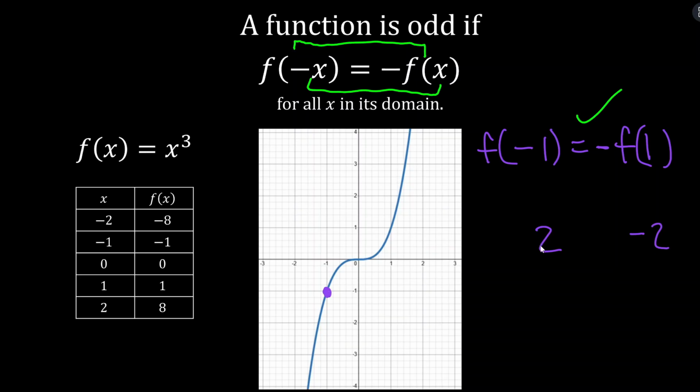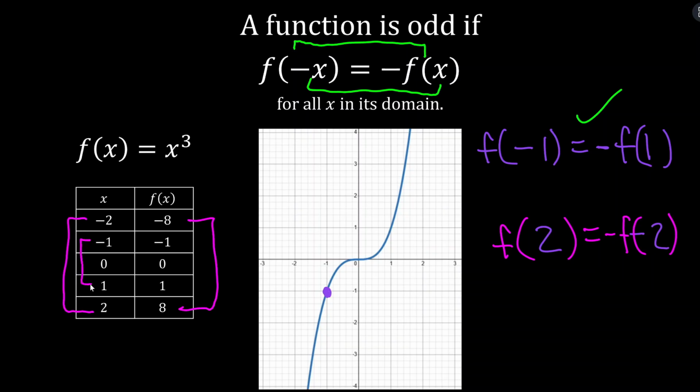Okay, we can do the same thing here. When I plug 2 into this function, the output should be the opposite sign of what I get when I plug negative 2 into this function. I think that's the best way to say it in words. So if we take two inputs of opposite signs, their outputs will also be of opposite sign. So f of 2 equals negative f of negative 2, right? And we can go here on our table and look. We see opposite sign inputs, 2 and negative 2, and opposite sign outputs, negative 8 and 8. Opposite sign inputs, opposite sign outputs, and hopefully we see how this relates to our rotational symmetry.